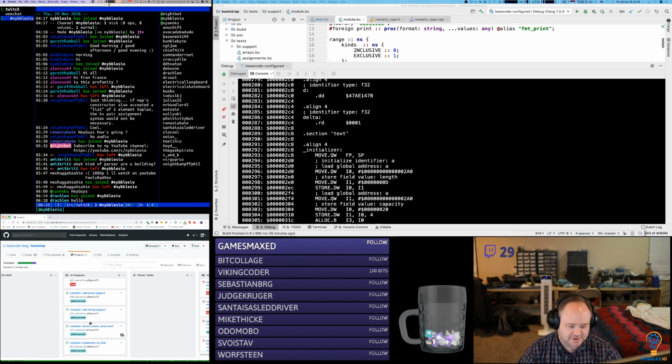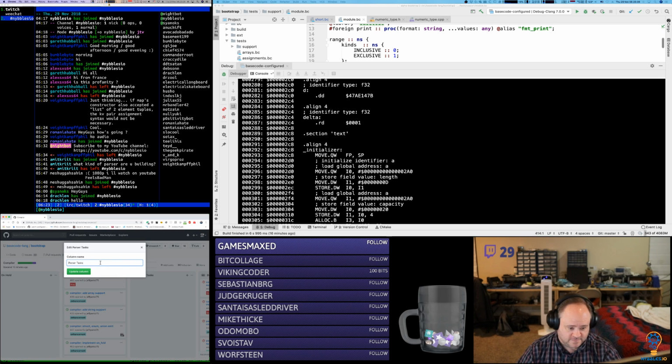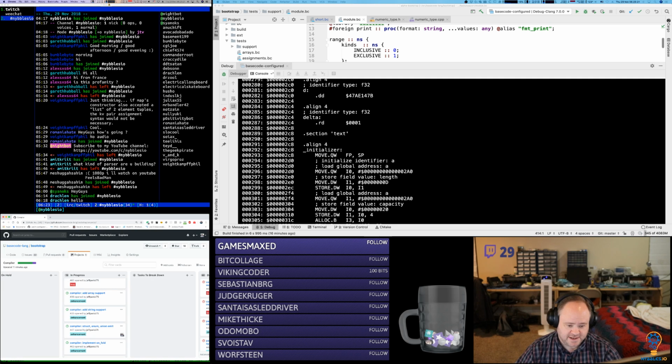These are just placeholders around a whole bunch of functionality, so I think I need to split these. Since we're done with the parser, let's rename that to task to break down.